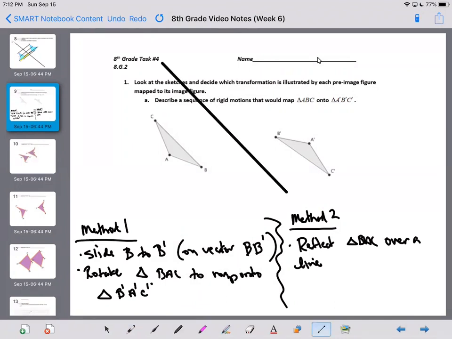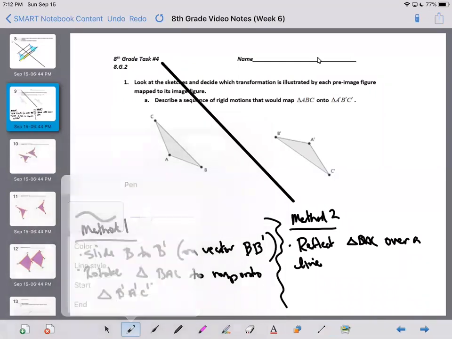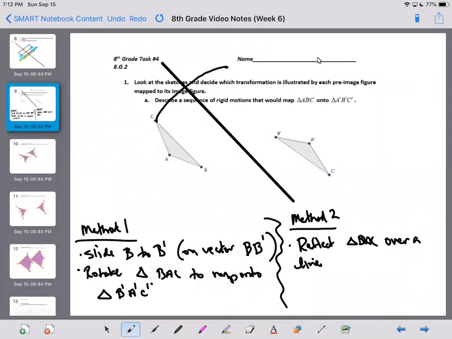If I create that line, then basically I'm taking C and I'm reflecting it so it's over there. A is reflecting so it's over here. B is reflecting so it's over here. So you've got something that looks like that. Yeah, I could probably do that a little better. A is something here, B is something here. So this is what your triangle looks like.